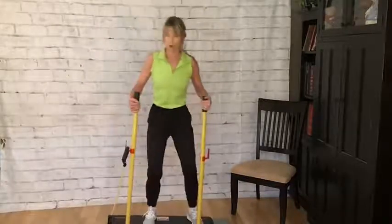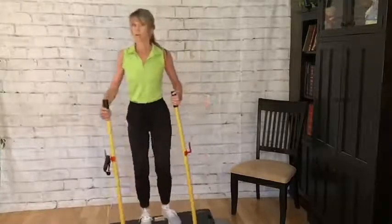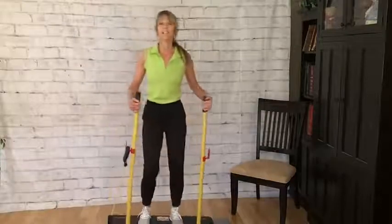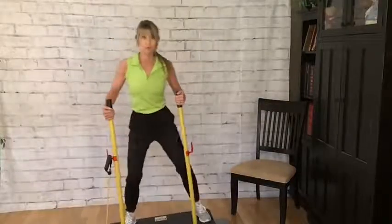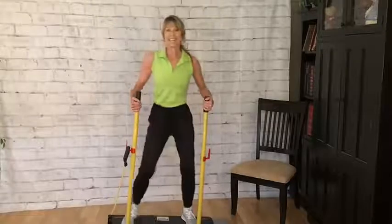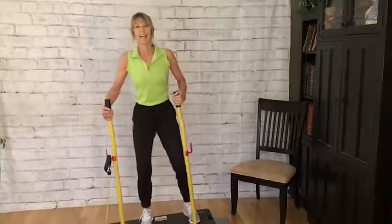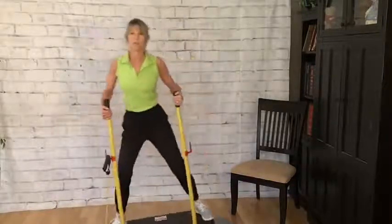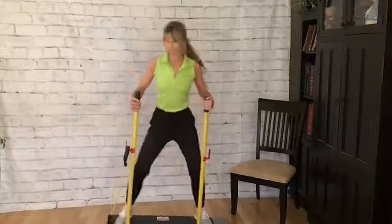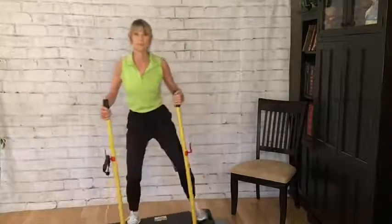And it doesn't have to go all the way out. You know, just kind of take your time to see where your comfort zone is. Well, not so comfortable though, because remember, the goal is to create a little bit more challenge every time you do your workouts, very gently, not overdoing it, so that you feel like those first few workouts you did, those basic ones, are a piece of cake. And in. And out. As you're doing this, really think about that brain, that neurological connection to your feet as you kind of lift them and scoot them in and change the dynamics of where the muscles are feeling this.